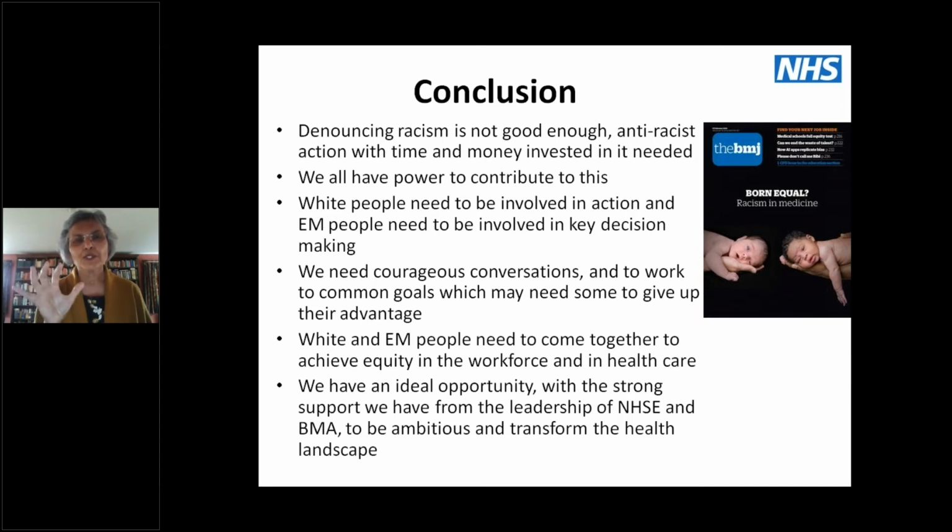And we need to use our power well to contribute to this, because in our spheres of influence, there are things we could be doing. We need white people to be involved in action, and we need ethnic minority people to be involved in all key decision making. And we need to ask for those things to happen. We need courageous conversations and to work to common goals, which might mean, like in Clinical Excellence Awards, to give up some of our advantage so that everybody is leveled up to achieve pay equality or whatever other goal we are going for.